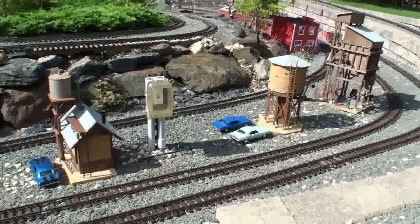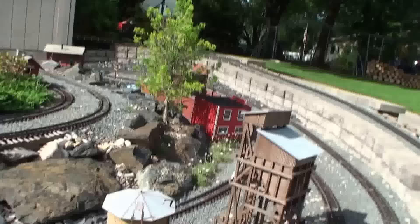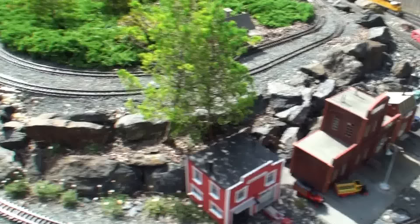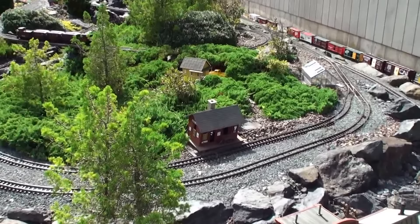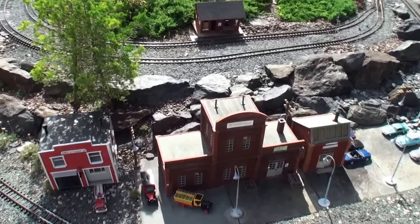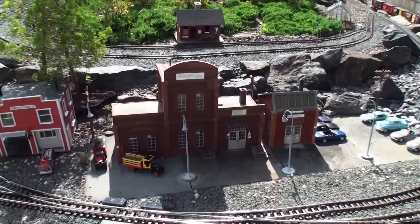With all of the rock, what were some of the frustrations putting this together? It takes constant maintenance to make it run in this condition. Ballasting is the most important part — you have to keep the track beds level so the trains stay on track. With the freezing in winter and the snow and then the defrosting, it is a constant project to keep the track in good shape. In mid-April I come out, prune and apply Round-Up to all of the track beds to keep the weeds down, and then the pruning of the live greenery begins — this year with all the rain we've had, there's been a tremendous amount of growth requiring a lot of pruning.